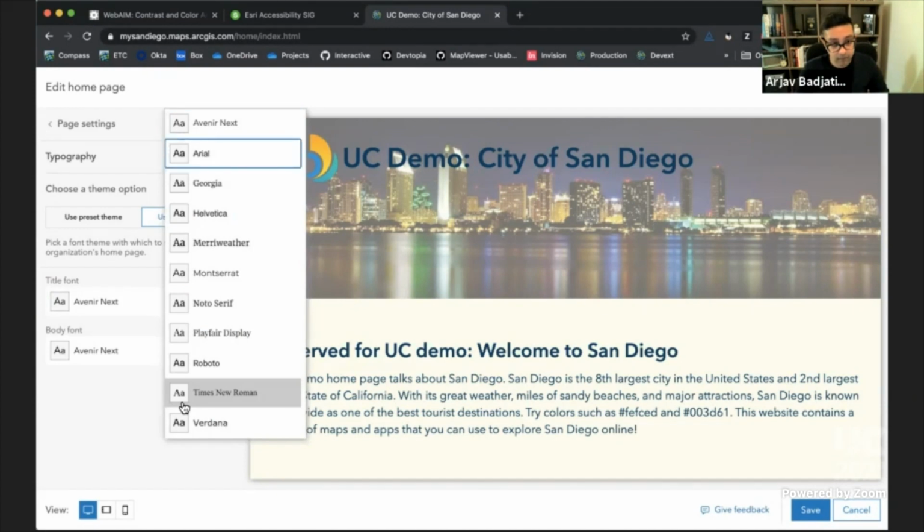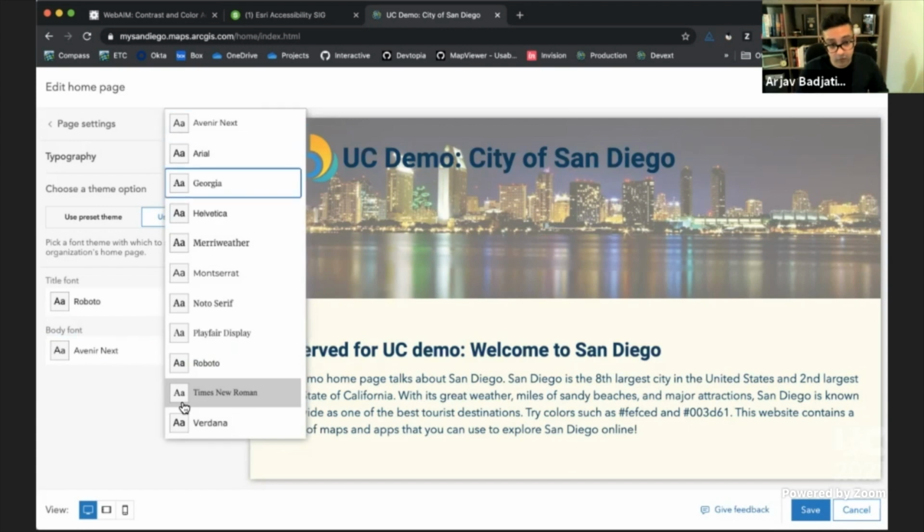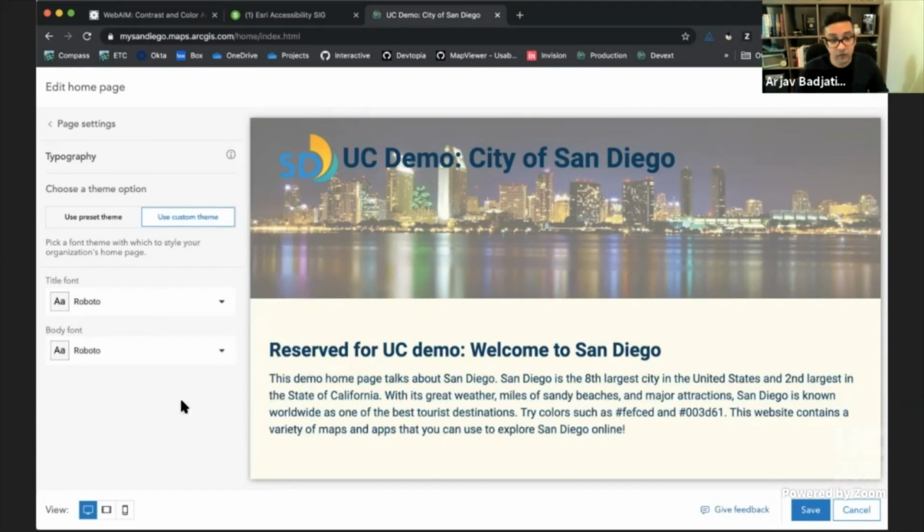I opened this menu for the title font, and in this case, I'm going to be selecting Roboto. I can make a different choice, or I could select Roboto again for the body font as well. So it is a very quick and effective way of making these changes.